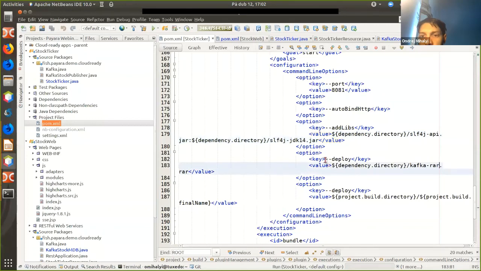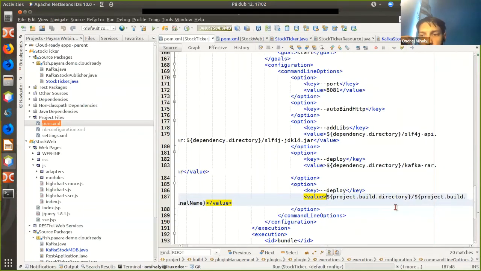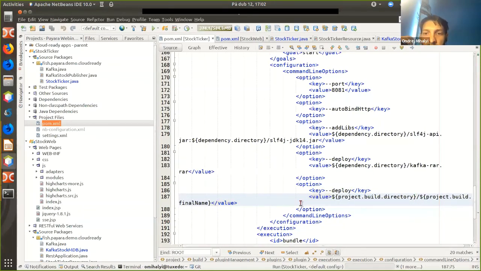So we deploy it as an application, very similar to our application. It's just not an application, it just plugs into the runtime. It has to be deployed before the real applications, otherwise there will be a missing dependency in the application. So the second thing is our application, our WAR application deploys.